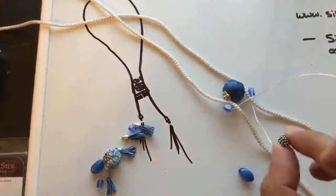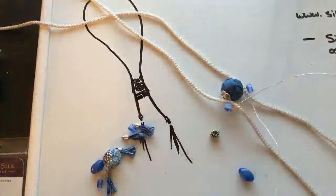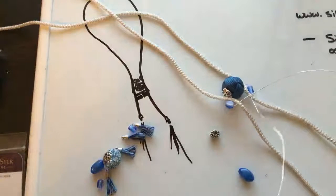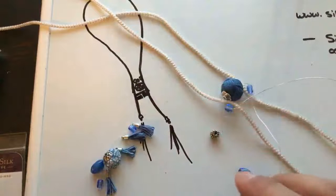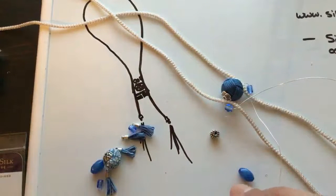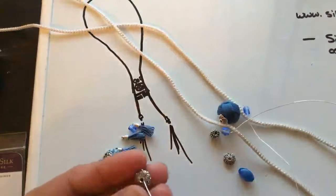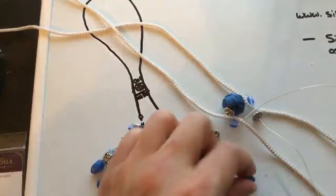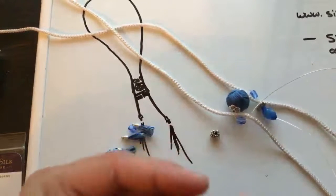We have these little guys right here, so maybe if we put that on each side, that could give us another texture. Let's do that. Or, better yet, these guys. These little spacers are going to be perfect. So I need to find another one. Here we are. Cool. Okay, moving right along here. Because I just needed a little bit of space, but not too much.